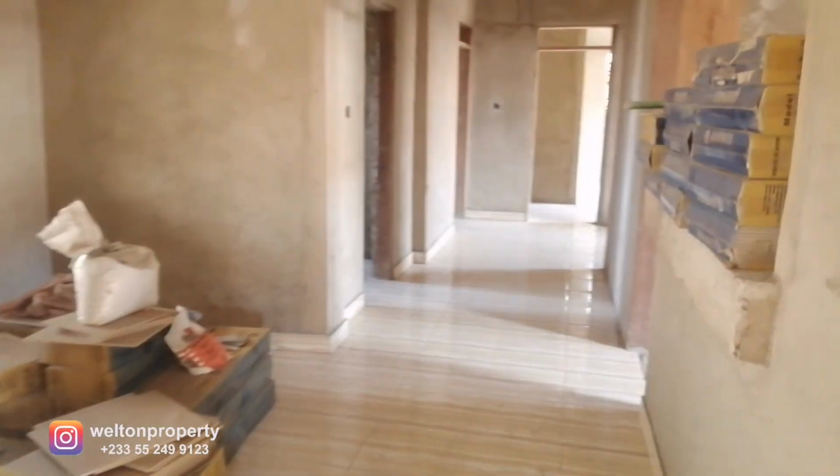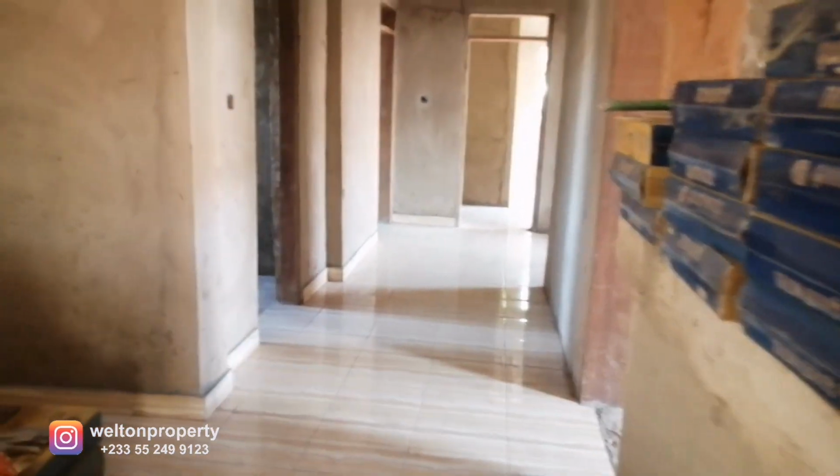So we're back in the living room. So now we're entering into the main corridor that links to the bedrooms. And to the immediate left, you've got a small dining area.